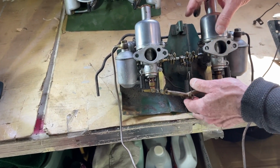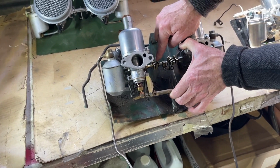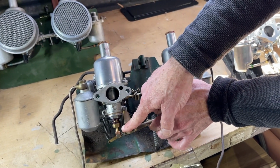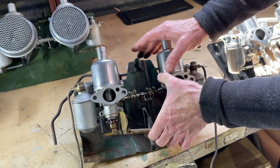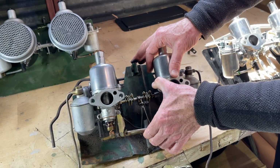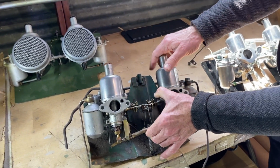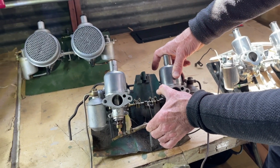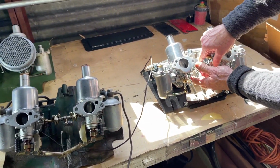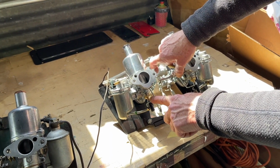So just like on the HS2, as these go upward, it's moving this throttle assembly and simultaneously lowering these little brass tubes out of the carburetor body. And that's where the enriching is. So the first portion would be high idle, and the second portion would be enriching. So if you're pulling your choke insufficiently and it doesn't start, it's often the case that you're not getting this deployment. And if you can get a helper to pull the choke for you while you watch, you should be able to see this on your H1 or see this on your H2. And that's how you know you've pulled it far enough, if you can verify it by looking under the hood.